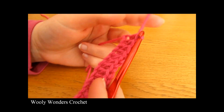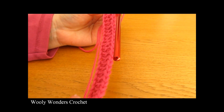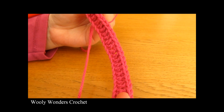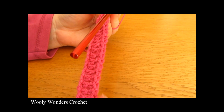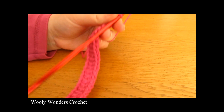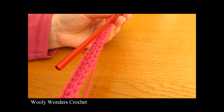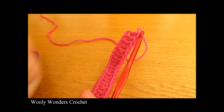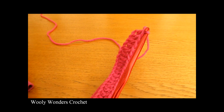So I have just finished working that all the way along for round 1, and at the end of this round you should find that you have 1 less double crochet than you chained at the beginning. So I chained 33, so I should have 32 double crochets in round 1. So if you chained 69, you should have 68. If you chained 45, you should have 44. So make sure that you have the right number of double crochets, 1 less than you chained. And if you do, we are ready to move on to round 2.